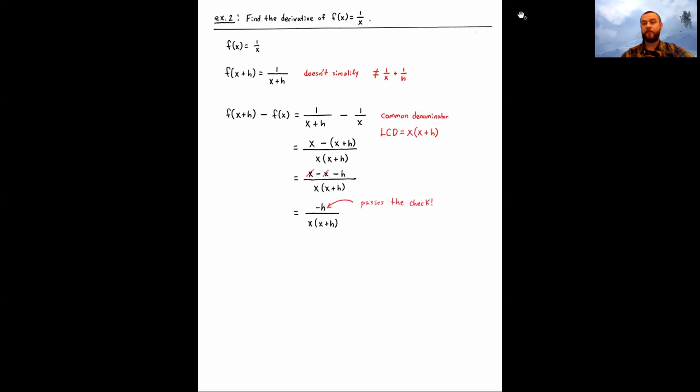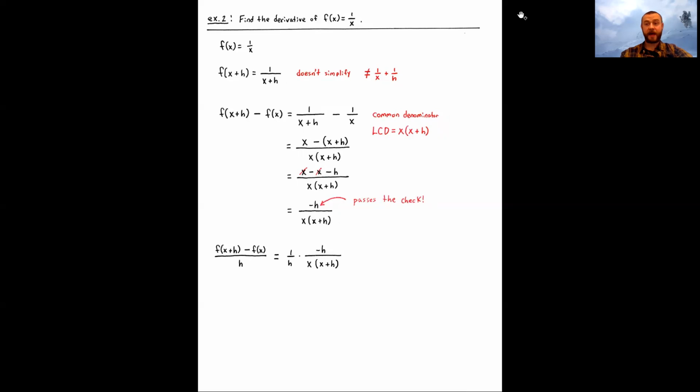All right, now before we move on to the third and final step, simplifying the difference quotient, notice the difference here is itself a fraction. If we divide this fraction by h, we're going to have a fraction within a fraction, which there's nothing wrong with that, but that's a little more complicated than it needs to be. So instead of dividing by h, it's equivalent for us to multiply by the reciprocal, multiply by 1 over h.